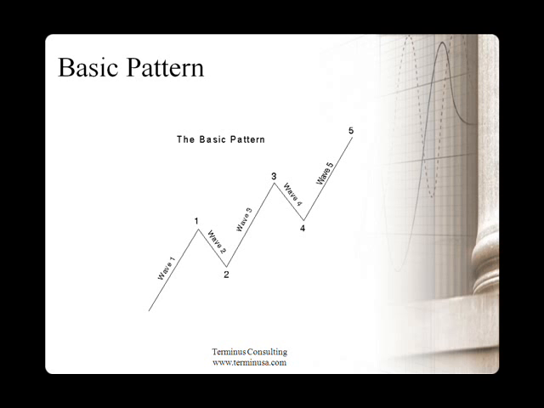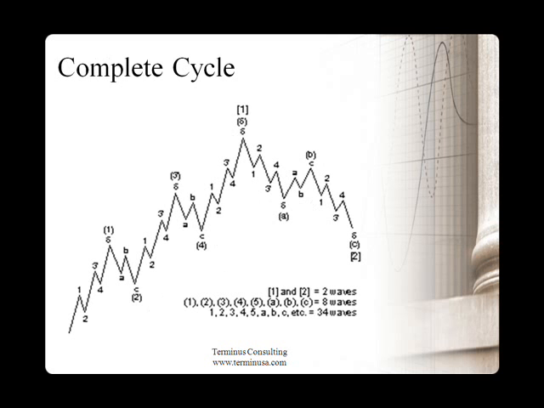Many decades before mathematicians, Elliott used the concept of fractals. As the theory unveils, if you are in a 5-wave pattern, wave 1 will subdivide into 5 waves because it is in the direction of the trend — waves 3 and 5 are the same. You can subdivide those waves that go in favor of the trend into 5 waves, and waves 2 and 4, which correct this behavior, will be subdivided into 3 waves.